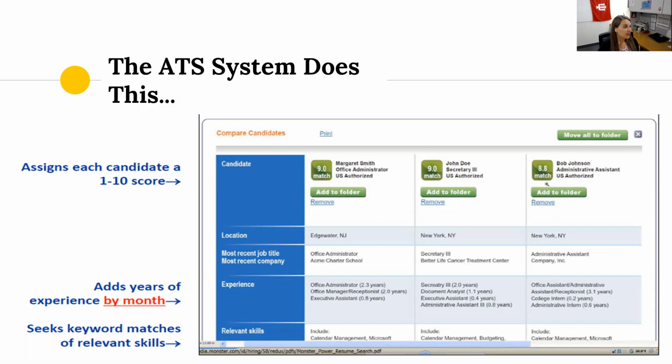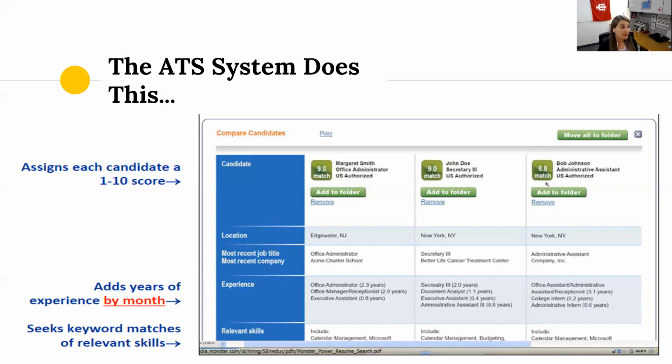You can also see on some of these candidate profiles that they're parsing out relevant skills embedded within the text. That's why we care so much, because it actually ranks these candidates. You can see up here at the top that Margaret Smith has a 9-point match out of a 10-point score, and so she might be called in for an interview.